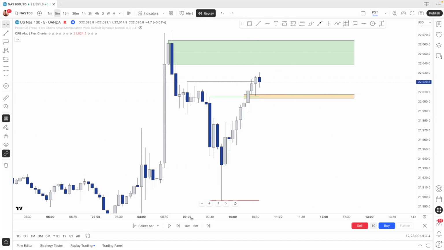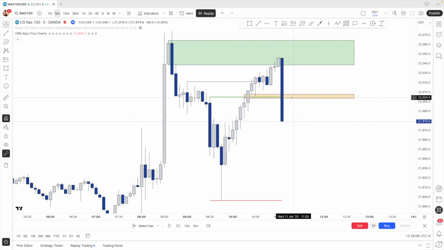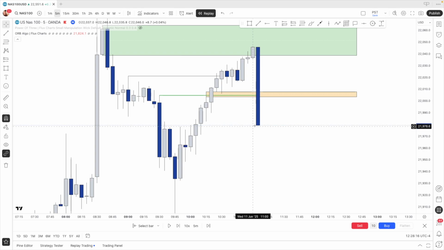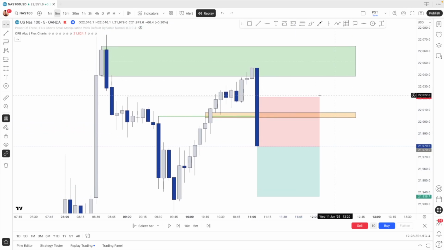Price tapped into this fair value gap. We are inside of the order block, and immediately when price went into this order block, we had a big push down. Can you see we also closed below this inverse fair value gap now? The fair value gap that became an inverse fair value gap. Why this one? Because as you can see on this price leg right over here, there's no inverse fair value gap. Then what you want to do, you want to enter your trade right over there.